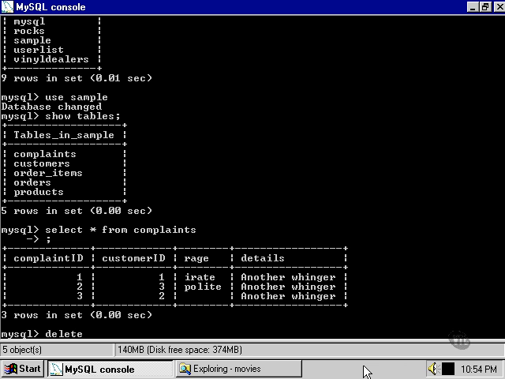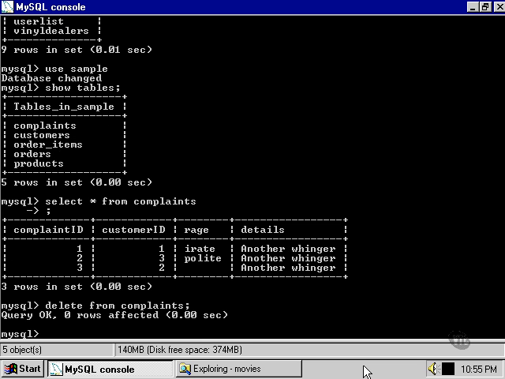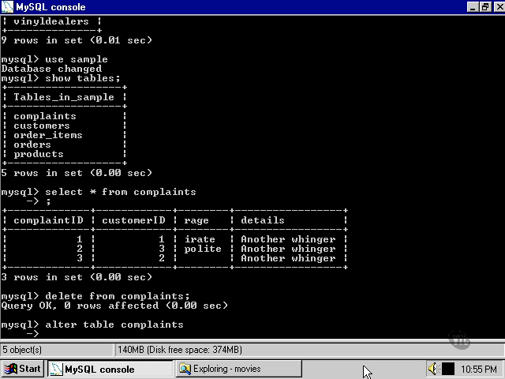Before we do that, let's take all this data out of the complaints table, which we'll do with a delete statement without a where clause. Dangerous thing to do, but considering we just have 3 test rows in here, it doesn't really matter. Now let's use the alter table syntax to create a new column in the complaints table.